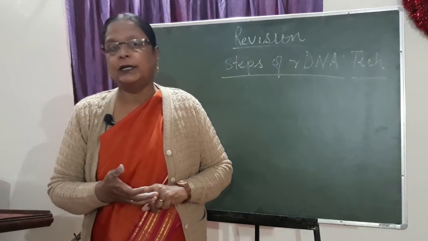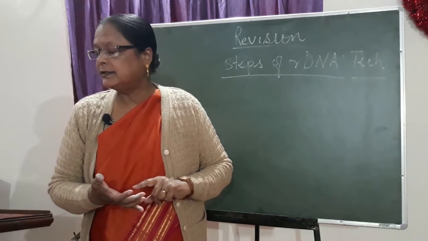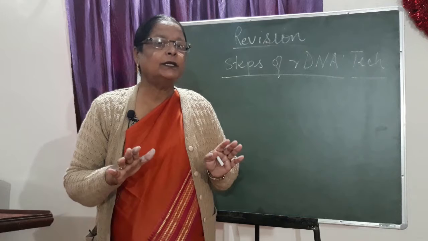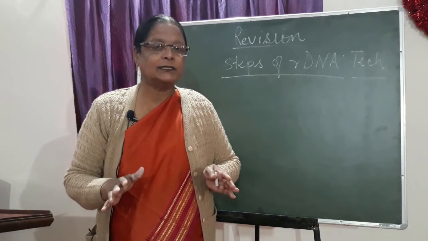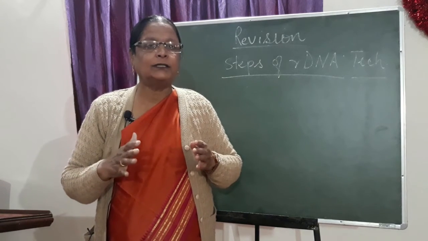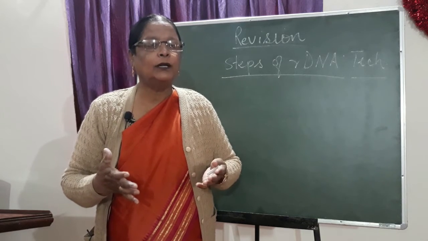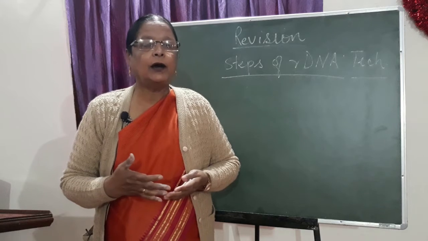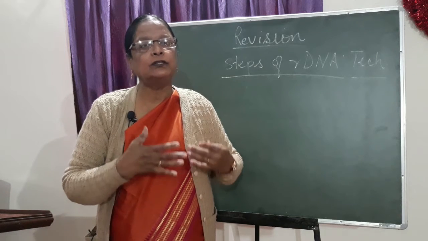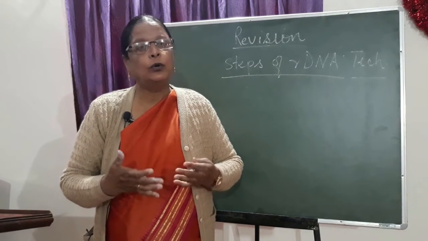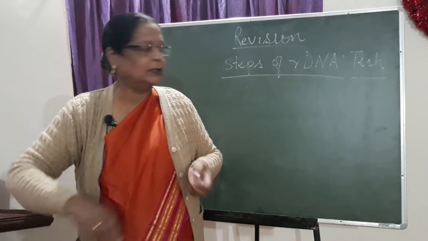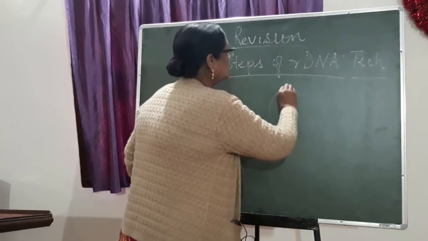Second is a suitable plasmid or vector is isolated from a bacterial cell. Now you know what a plasmid is. Plasmid is a part of a bacterial cell. Let's say here the bacterial cell is E. coli, and that plasmid carries additional extrachromosomal or hereditary information. And the vector, what is the use of the vector? The vector will help in transferring this gene to the host organism. So we have taken out the plasmid. Now you know the plasmid is generally circular in structure.